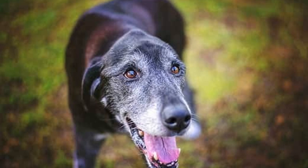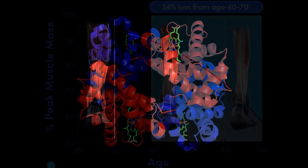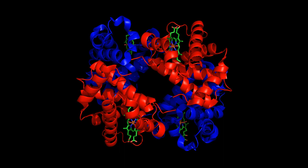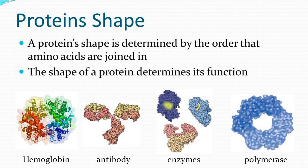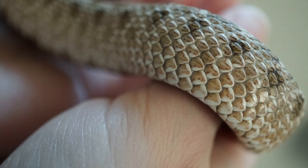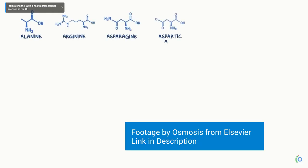Ever seen a senior animal who seemed to waste away as they get older? That's because we lose muscle mass as we age. Muscles are where protein in our bodies is stored. So since protein is also what is used to repair those muscles, any animal can lose a lot of lean muscle over time, especially when eating a diet that is low in protein. Also, about half of a cell's dry weight is protein. Protein is used for the very structure of our bodies and to make materials like keratin, what your snake scales are made out of, collagen, and elastin. It's also used to make hormones and enzymes. Needless to say, protein is an extremely critical nutrient for any animal, and amino acids serve different and a myriad of functions.